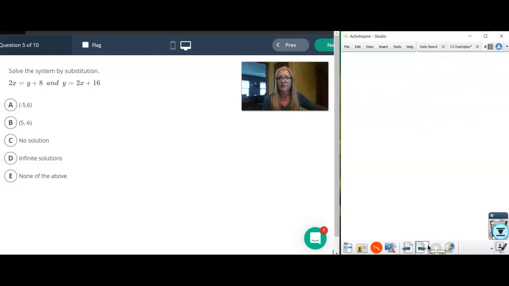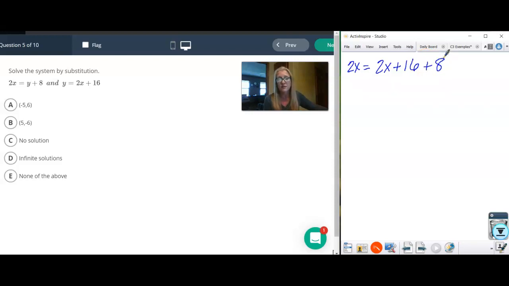All right, this one, again, is a multiple choice. Don't just assume this one has no solution. You need to check, all right? One equation is solved for y, so it's super easy to go ahead and put this 2x plus 16 in where this y is. That's kind of a weird substitution since there's no distributing. Don't let that mess with you. This is what it will look like. You will have 2x equals, and then you're just going to take the y out and put the 2x plus 16 in there. And then don't forget to add that plus 8 at the end.